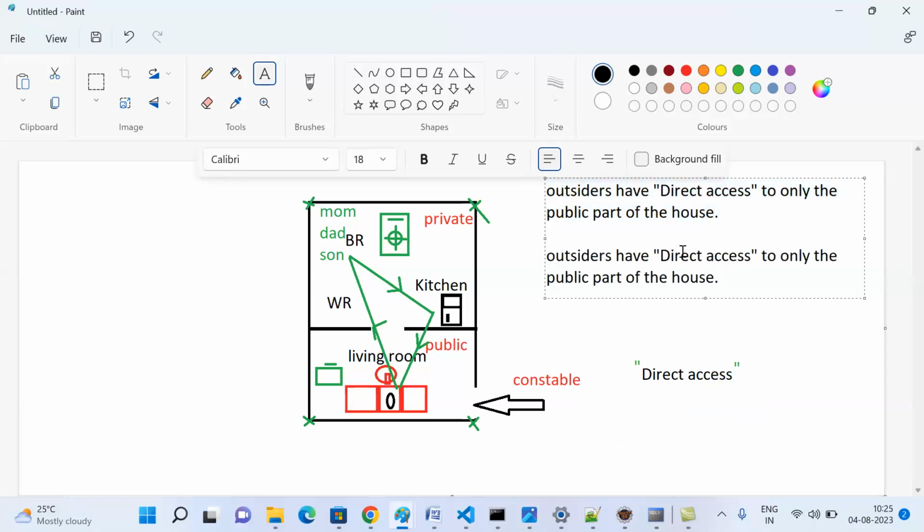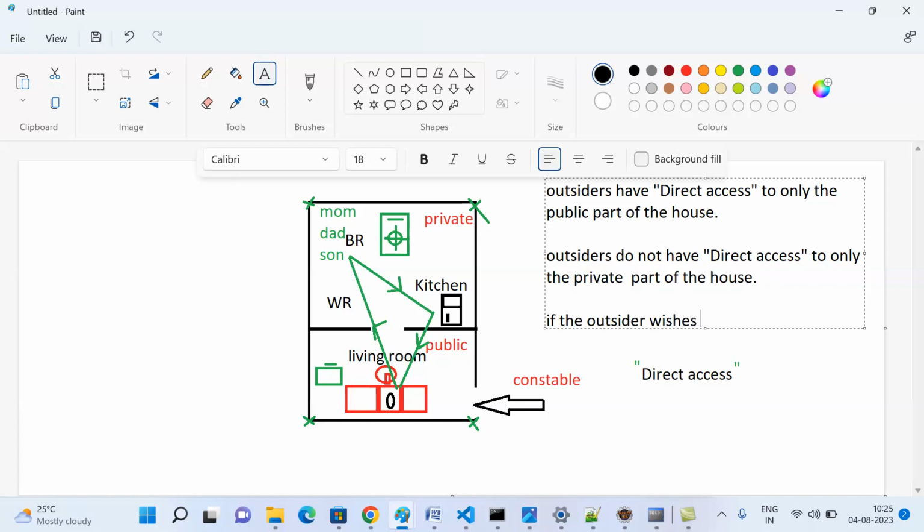We will ask for that. If the outsider wishes to access something which is kept in the private part, he will request permission.